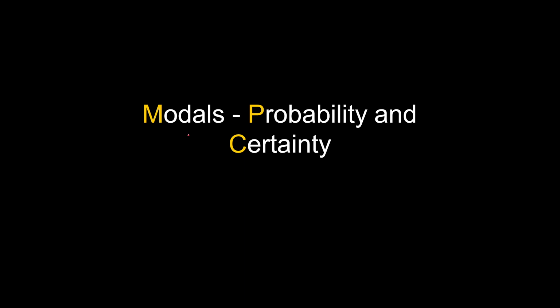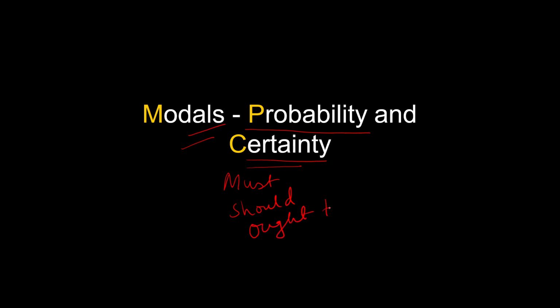Today we will discuss modal verbs or modals which reflect probability and certainty. आज चाहिँ हामी probability र certainty refer गर्ने modal verbs हरु माथि डिस्कस गर्ने छौं र जसमाथि चाहिँ हाम्रो must, should र ought to. So हामी basically चाहिँ यी तीनवटा modal verbs माथि डिस्कस गर्ने छौं. So we will discuss these three modal verbs because these three modal verbs are used to express certain probability and some certainty in some statement or some action referring statement.